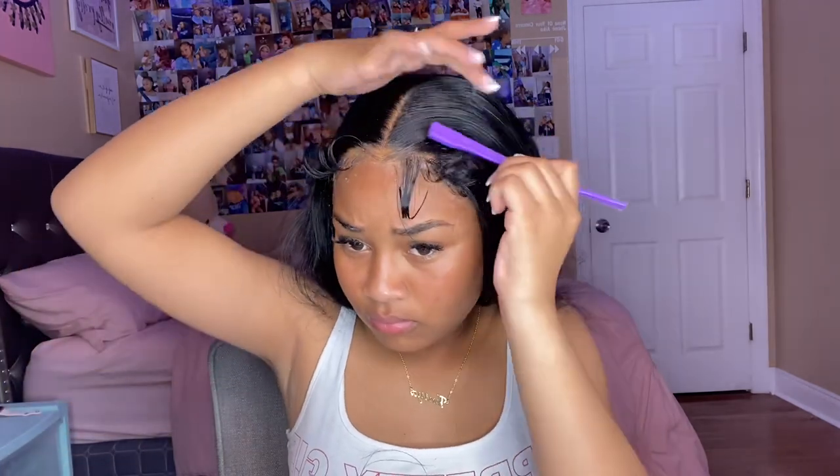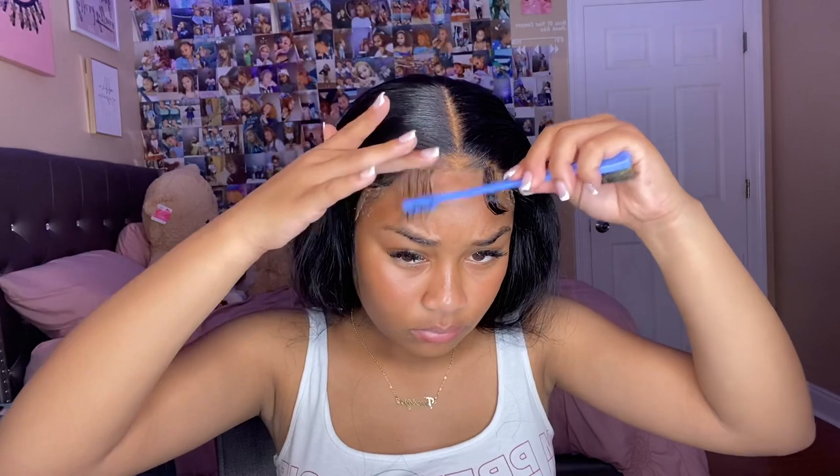And it was so hard mixing the Lottie Body with the Ebon lace glue that I told y'all was all on my edges. But I'm just trying my best to lay the edges. And y'all will literally see me keep messing with them. Like, seriously, I did not leave them alone. Even after the video, I just kept messing with them.